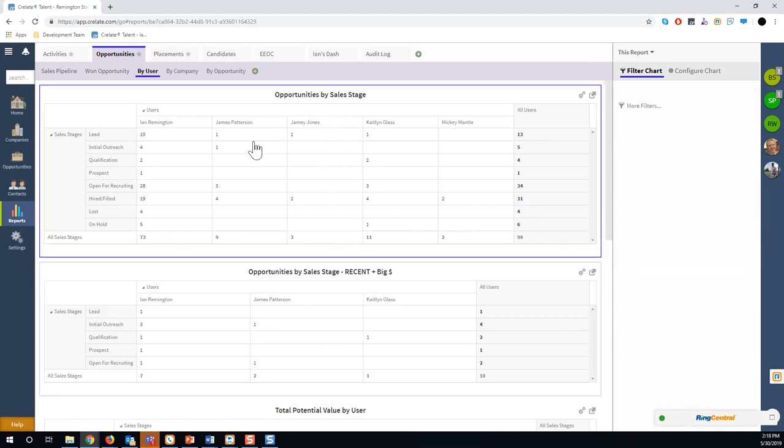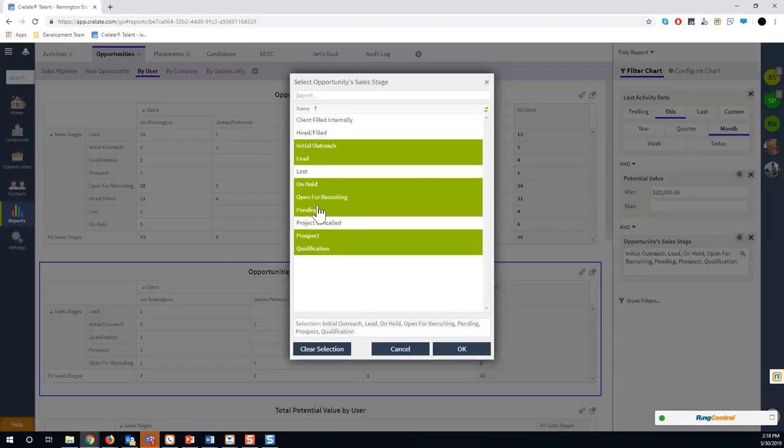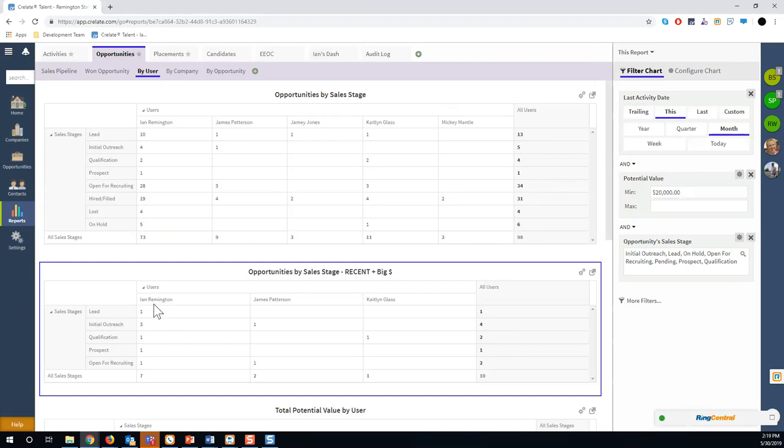That way, if I want to filter out some of the clutter up above, where we have 28 here and 19 here, I've filtered it down to show only our more in-process stages. So I'm not showing what's already been hired or what's already been closed internally or lost. I really just want to focus on our pipeline. So I like to highlight just those stages that are in progress, that are recent, and that are worth a high value. Again, this can accompany the last report we were looking at, and I can target that. Great, it looks like we have about 10 positions that are in flight and prospecting right now. Maybe even further, I want to add an additional filter.